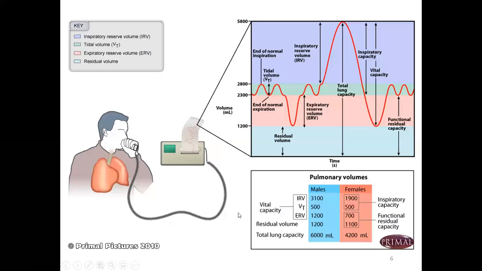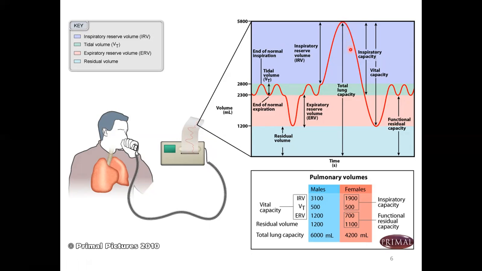Okay, so she talked about a lot of different volumes and capacities. Your job is to be able to look at a spirogram, right? This graph, this reading out of the computer as the patient is breathing in and out into the computer. So you should be able to take a look at this and recognize that this here is normal old tidal breathing. This is blowing out as much air as you possibly can until you feel like you're completely deflated. This here is taking a super deep breath as if you are going to jump into a pool and want to hold your breath for a long time.